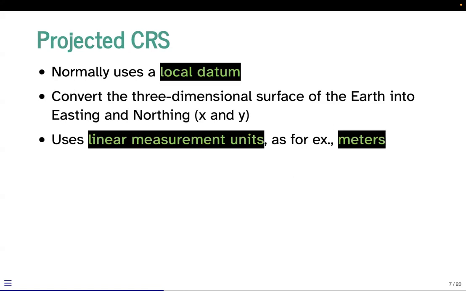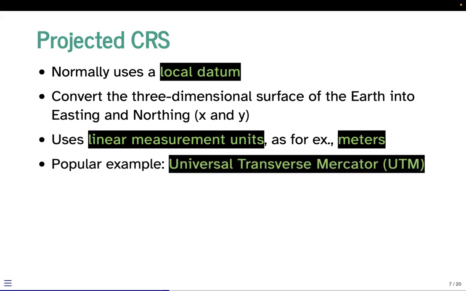It is a linear measurement unit, for example meters. It could be feet. It could be anything else that is a linear measurement unit. It is a measure of actual distance. A very popular example here is universal transverse Mercator. We refer to this most commonly as UTM.